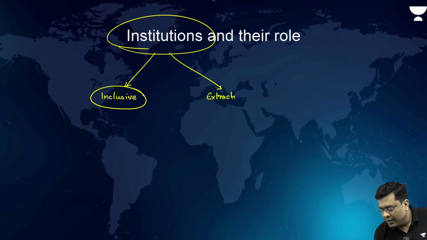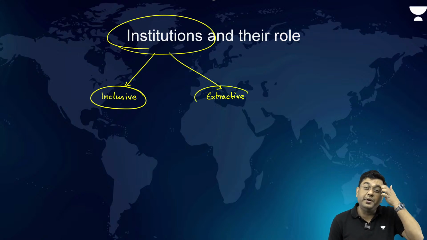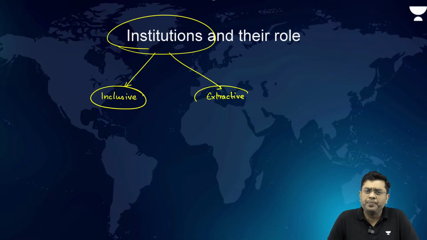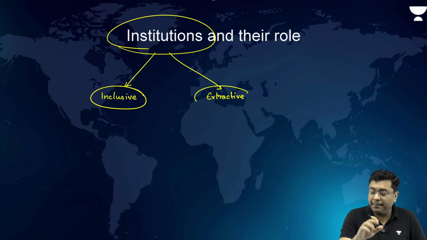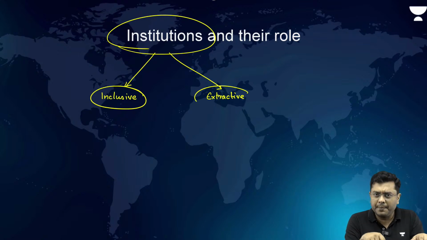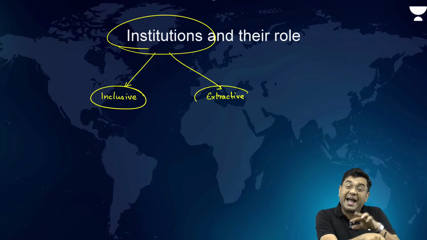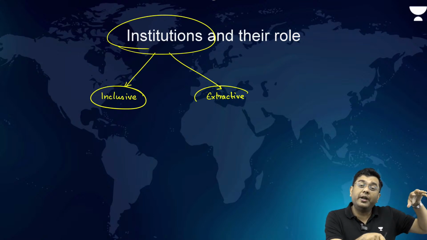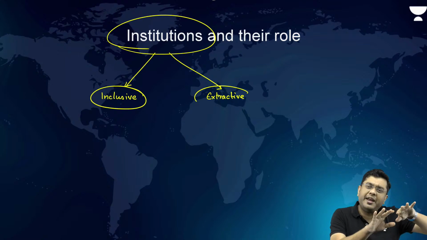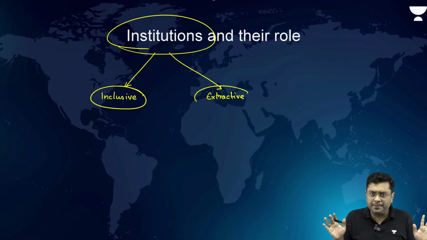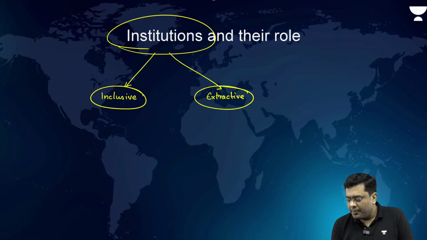Extractive, as the name tells you, will extract as much as is possible from the society. And they argued that the colonizing powers, take Britain for instance, when they were colonizing various regions of the world, also played a role in developing institutions in those regions. The type of institutions that were developed depended on whether the colonizers wanted to live in that region or whether they simply wanted to get resources from that region. Here, consider the example of Britain and its treatment of the colonies in the US and in India.